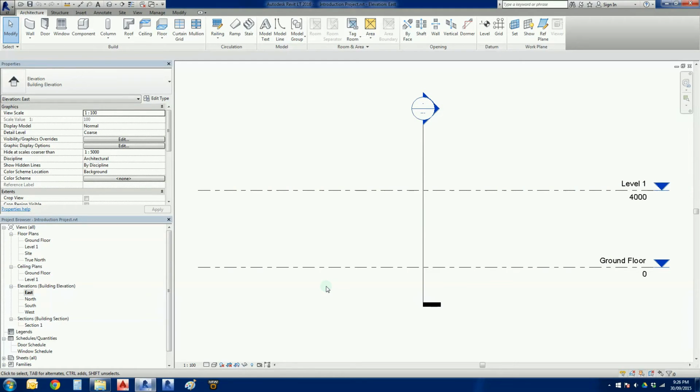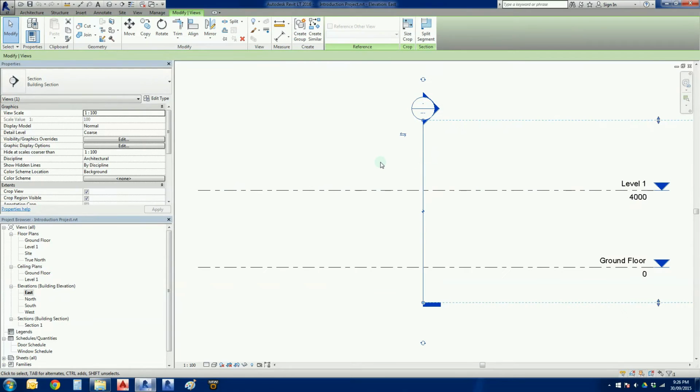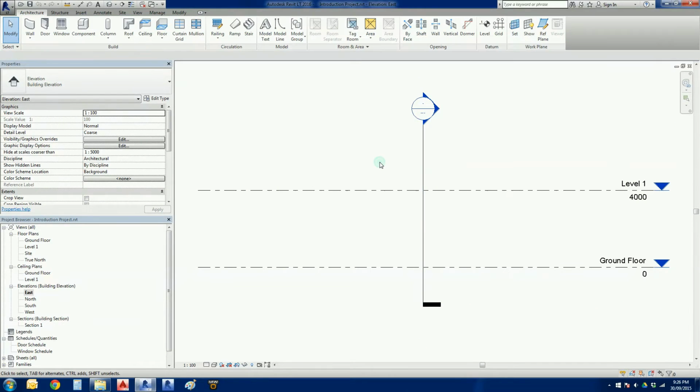We get a little bit of information here by default. Right in the middle, we've got our section marker, which relates to the section marker in our ground floor plan. And we have a couple of lines here, with long dash, short dash, and these are our levels. Straight out of the box we get two levels: a ground floor level set at a datum of 0 millimeters, and level 1 with a relative level of 4,000 millimeters compared to this one here.